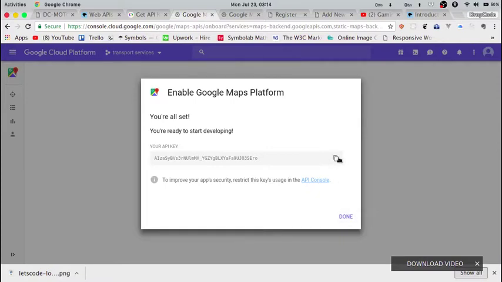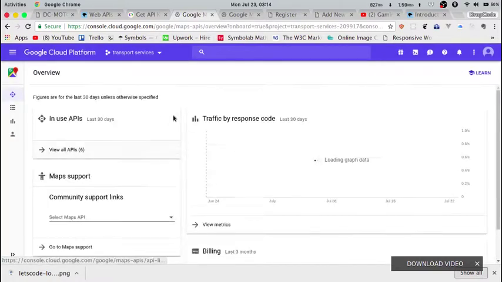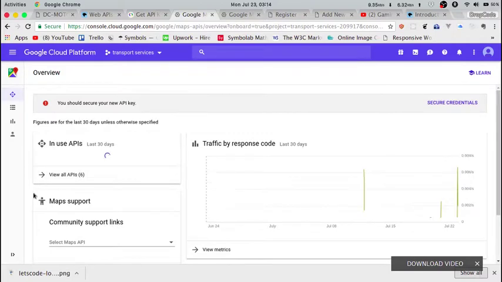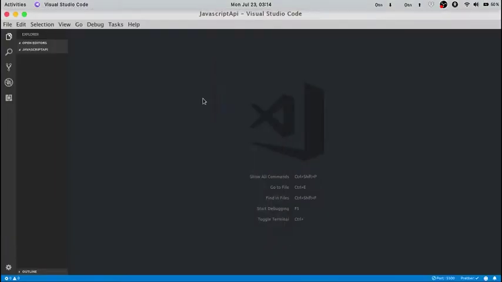So now I'm going to copy the API key, there's this copy right here. Just going to click on that, then click on done, and that should be all. You're just going to bring it to your console area. You don't need that area for now. So what we are going to do now is to jump back into our text editor, which in my case is Visual Studio Code. You can make use of anything, it doesn't really matter. You can make use of Sublime or any text editor you have available on your machine. So the first thing I'm going to do now is to create an index.html file.